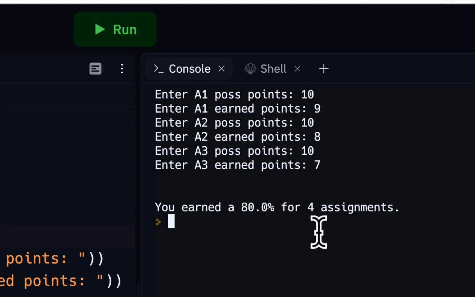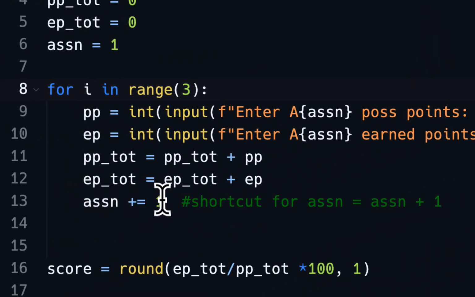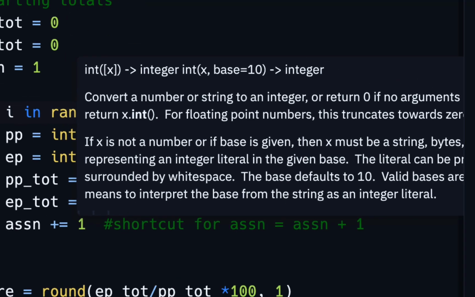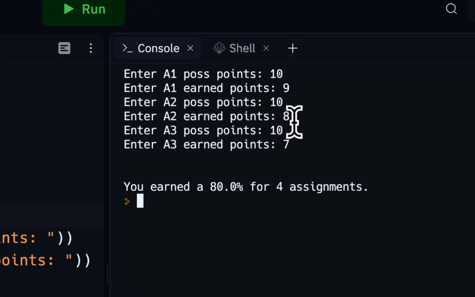Well, let's see what happened here. I did do 3 assignments. It's telling me 4. So what's happening here is because it's incrementing at the end, it's adding up after I do the 3rd one and giving that a 4 assignment. But everything else is working out because it should be an 80%. A 9, 8, and 7. It should average out to 8 out of 10, which is an 80%, so that works okay.